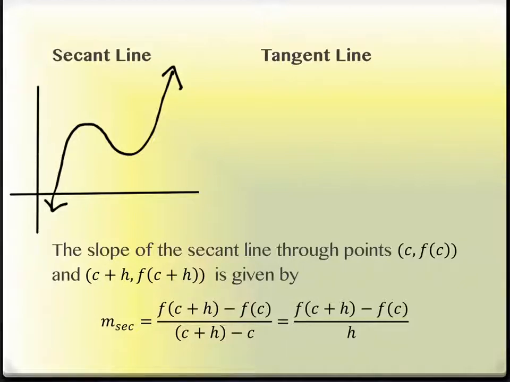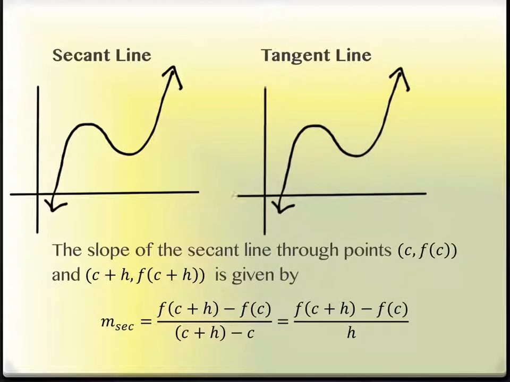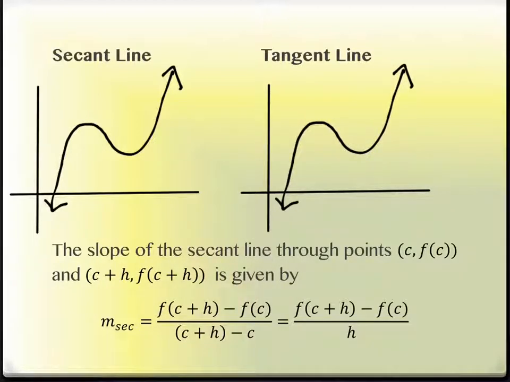I'm going to draw it twice so that you can see the difference between the two pictures. On the first one, if I were to take 2 points on my curve and connect them with a line between them, that'd be a secant line, okay? And I realize it may hit other points too. It happens to, on the one I've drawn. That's irrelevant to the issue. But I connected 2 points on my curve with a line, and that's called a secant line.